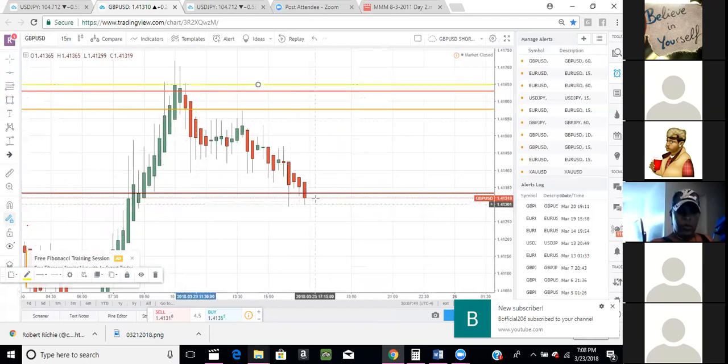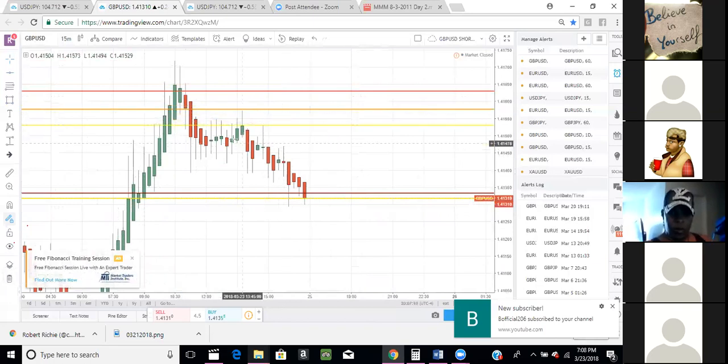High. Then we got the low right here. Matter of fact, nope, that's not it. This will actually be right here. So this will actually be the high. Then the low will be right down in this area. Now I'm gonna hurry up and draw my fibs real quick based off of the market direction.